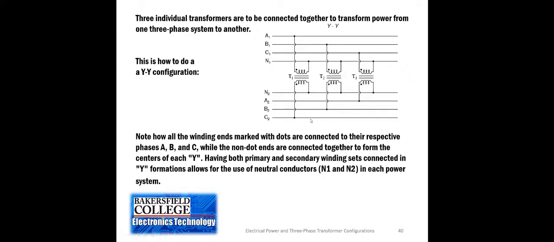So you see here, this is a Y to Y configuration. Both primary and secondary phasing dots are on the same side, and therefore you're going to get a predictable voltage at the output, and it will be the same whether you go between A and B or B and C or A and C. It should be the same. Or if you go between A and neutral or B and neutral or C and neutral.